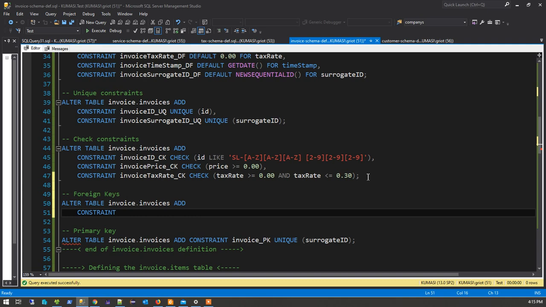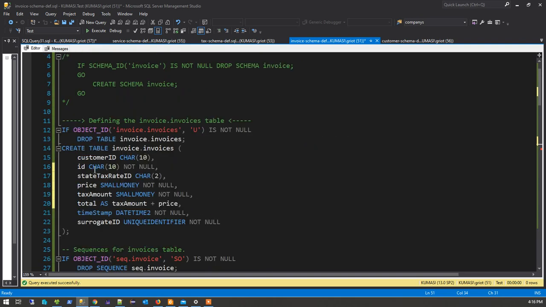constraint. So this is a many table, right? So I'm going to go invoice FK customer. Actually, yeah, it's company. So I'm going to change this to actually company ID.